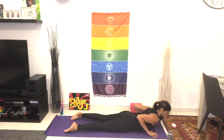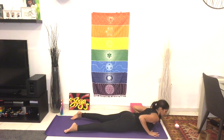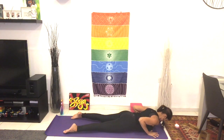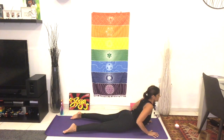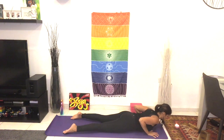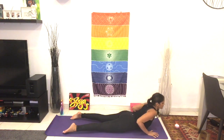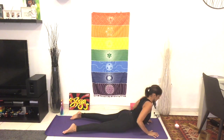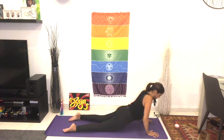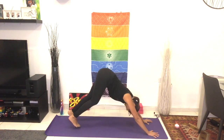From here, let's try some cobra waves — three to be exact — following the rhythm of the breath. Inhale, prepare. Exhale, collect from the pelvic floor and lower belly, roll yourself in and up. Shoulders on the back, inhale here. Exhale, lower flat. It's a four-part breath: inhale, prepare; exhale, chin into chest, sweep up through your active exhale; inhale at the top; exhale, lower down. Remember that pelvic floor and belly lift. Then press your strong hands, come back to your knees, tuck your toes, and gently press back to your downward dog.